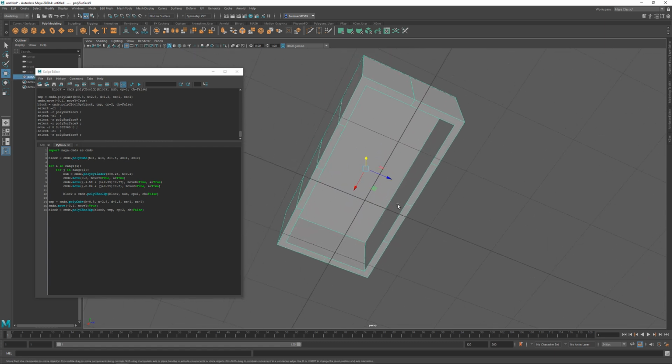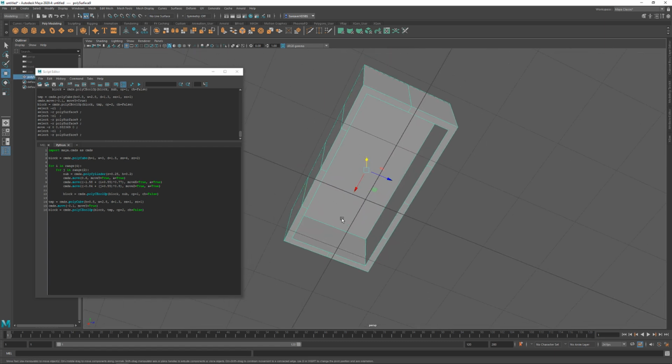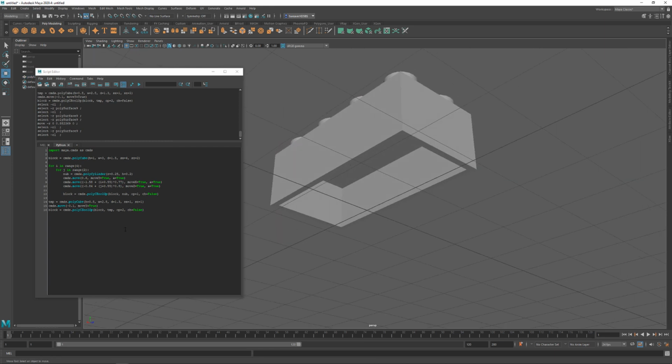I'm going to take it a little bit further and create the inner nubs inside of here where the Lego pieces actually connect together. To do this, I'm just going to be creating a cylinder, right? A polygon cylinder. It's not too difficult. I'm going to say commands.polycylinder. And I'm going to make the radius equal to 0.3255. Again, I've played around with these numbers, so I have them laid out in a position that looks good. The height is equal to 0.7.